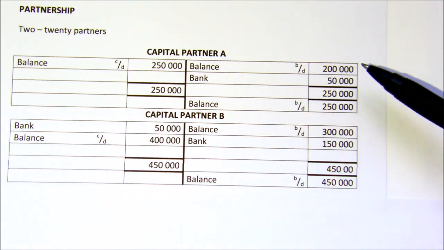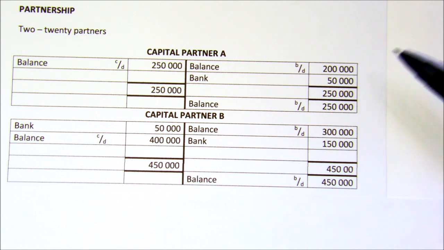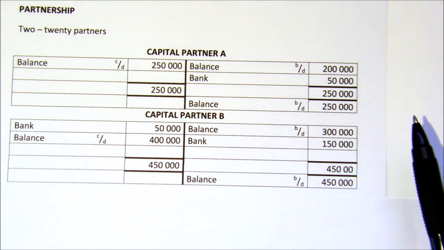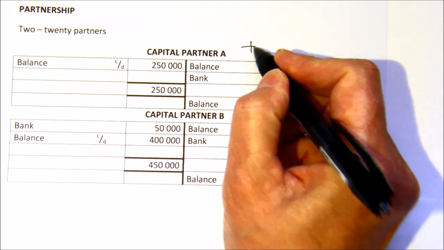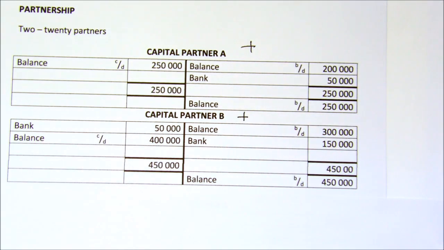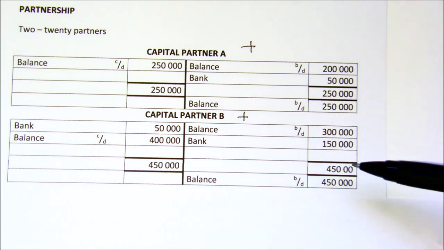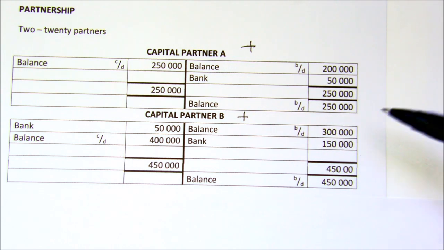The reason being, it's important to know how much capital each person has got, in case you have to pay them back at some time, or as you'll see as we move on, they often earn interest on their capital balance, so we need to know. So again, still the same, capital has a credit balance, but the capital account will be used only for the capital that they put in.